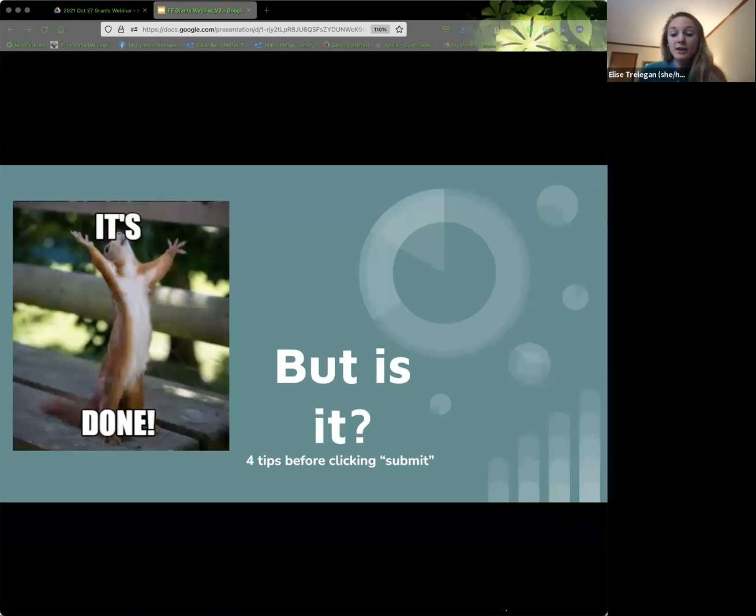Third, make sure that your narrative, your timeline, and cover sheets are all saying the same thing. I can't tell you how many proposals that I've read that are copy paste jobs from other proposals. And it's okay to recycle language, right? Sometimes you just give a really great description of what it is that your organization does, but make sure that it's consistent across the board. And you're going to want to share those high level things right up at the front, the number of teachers that you're working with, the number of students, the partners that you're working with, what your deliverables are.